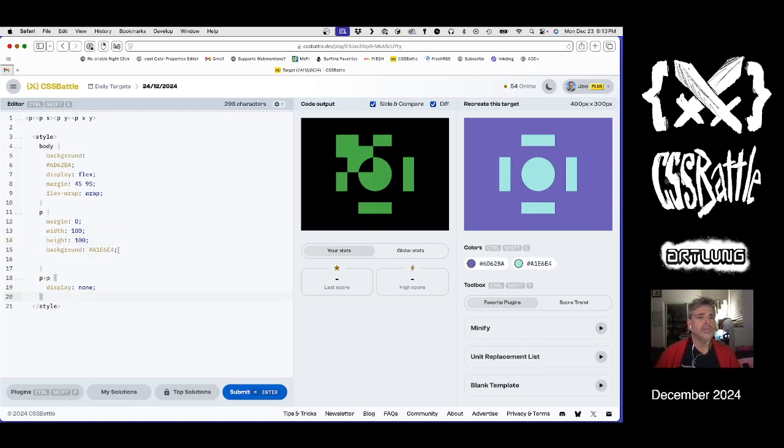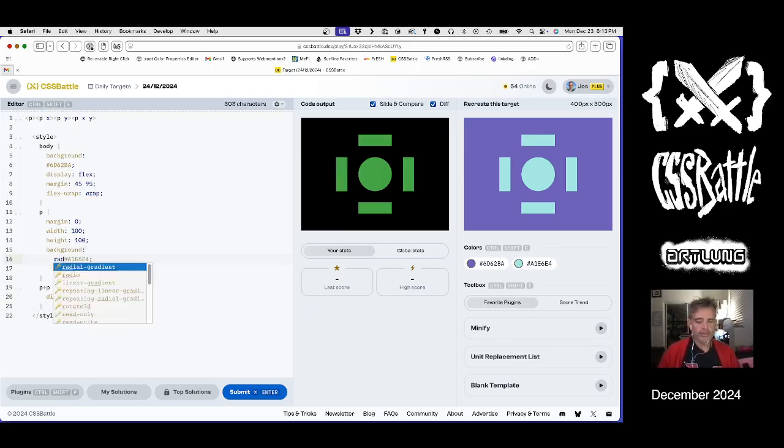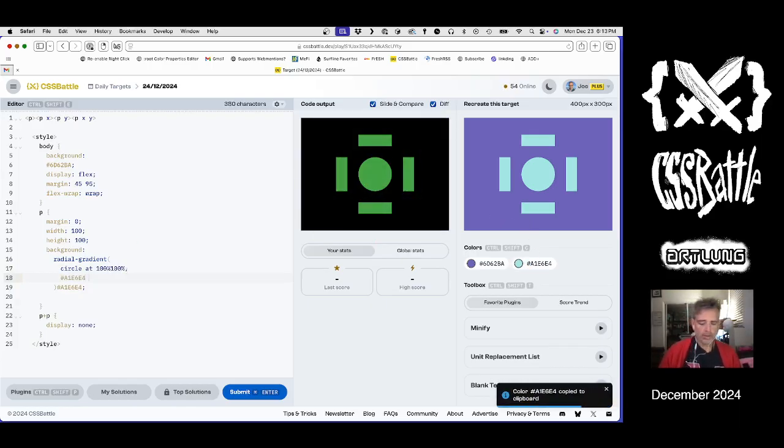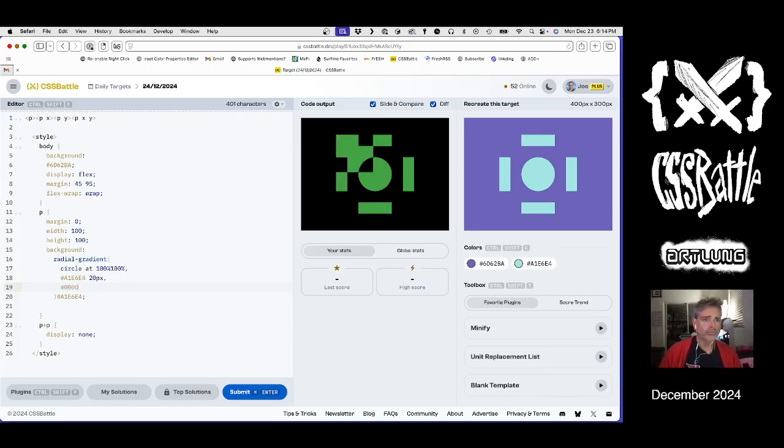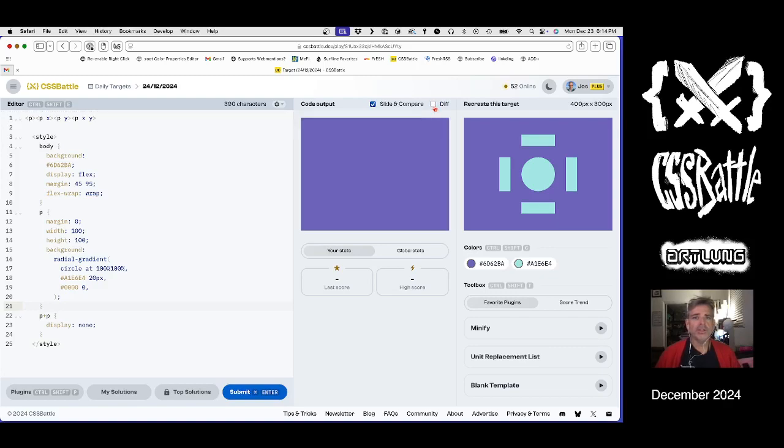And now on that P tag, we're going to do radial gradient. Circle at 100%, 100%. Okay, so when will we see something?